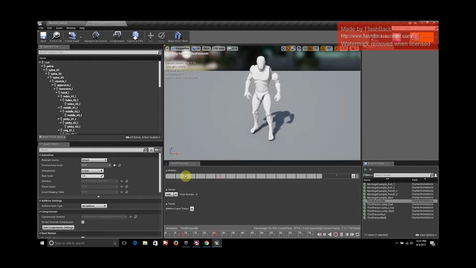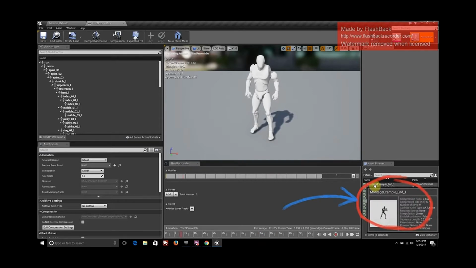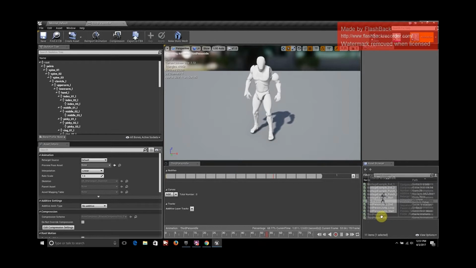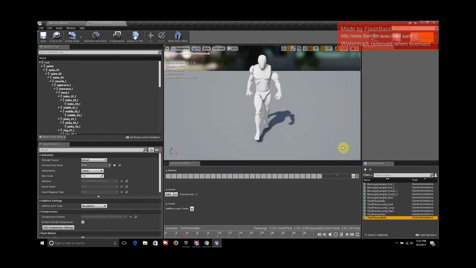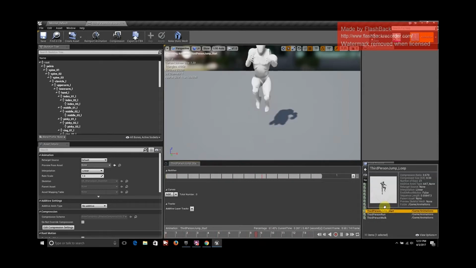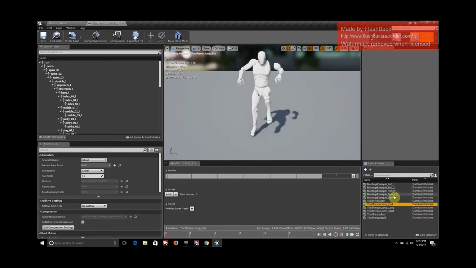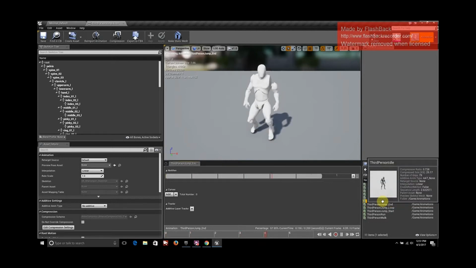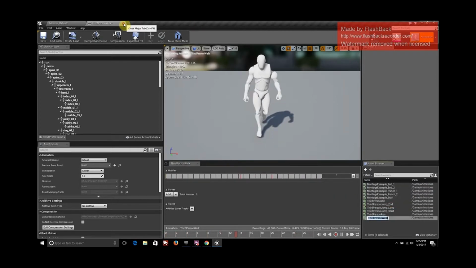There's many things to look at in this window. Here's our asset browser. Here's where all the different animations that we imported are. So if you want to just open one, you can just double click it. There's the walking. Here's our running animation. Here's our jump. Here's our ending of the jump. And back to idle. Well, we can exit that.